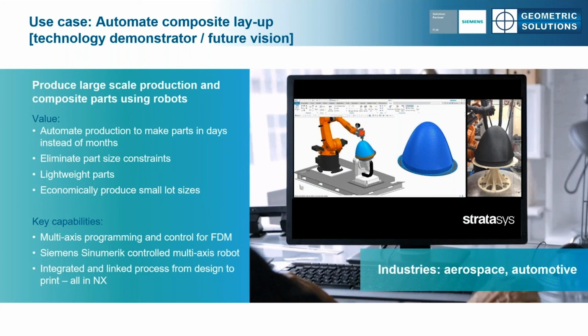So this technology is impressive because it's so flexible. On that robot, right now, it's doing carbon fiber is what we're looking at, but you could change what you're printing with.